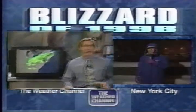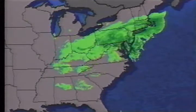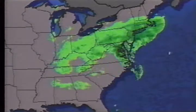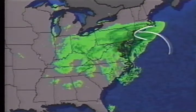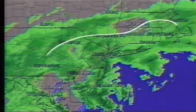Now, it's also been snowing not only in New York City, but out on the island. If you're trying to get around on the LIE, the Long Island Expressway this afternoon, it's snowing in Atlanta, continuing to snow shower, only an inch on the ground, but an inch of snow in Atlanta is like 2 feet in New York. Still a lot of ice on the highways. That will cause problems. The storm, though, is still throwing a lot of moisture back in towards Long Island. You saw it snowing in the park with Jill Brown, snowing now into southern New England. Heaviest snowfalls, though, will avoid northern New England. For instance, the ski resorts, you're not going to get much of anything, but Boston, especially out on the Cape around Nantucket, and all these areas in here have just gotten pounded.